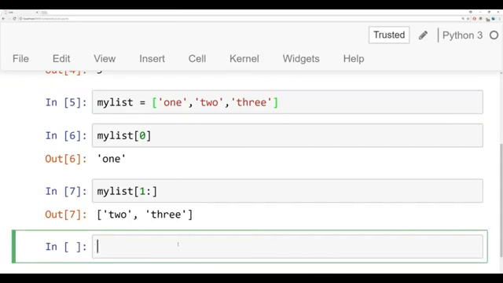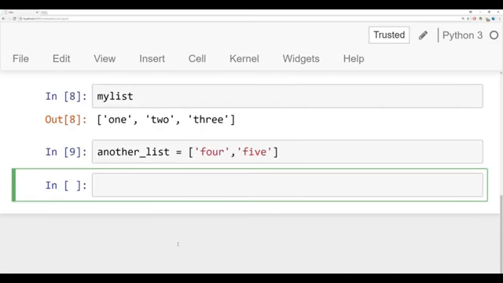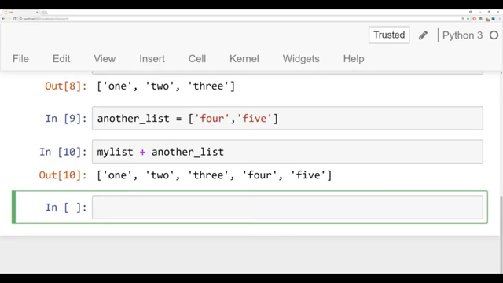So let's see this right here. I have my list right now, which is 1, 2, 3. I'm going to create another list, which is equal to, let's say 4, 5, and I can say my list plus another list, and it will concatenate to a new list, 1, 2, 3, 4, 5.